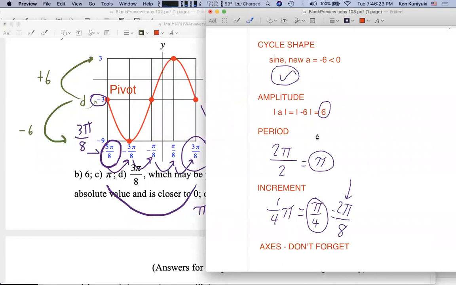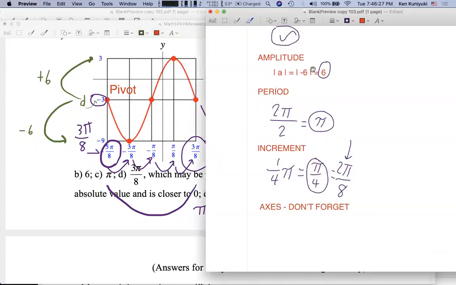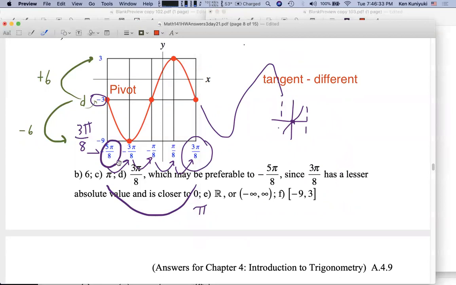Next, the period. Well, the period you can use as a check. This minus this is pi. And then the increment is a quarter of the period. We just did that to get the x coordinates. And I admit, that's the hardest part of the problem. The second hardest part is finding a good value for little p. In fact, there are different values that could work. -5 pi over 8 I used, but you could also use +3 pi over 8, which is closer to 0. And then you keep adding the increment to get these guys here.